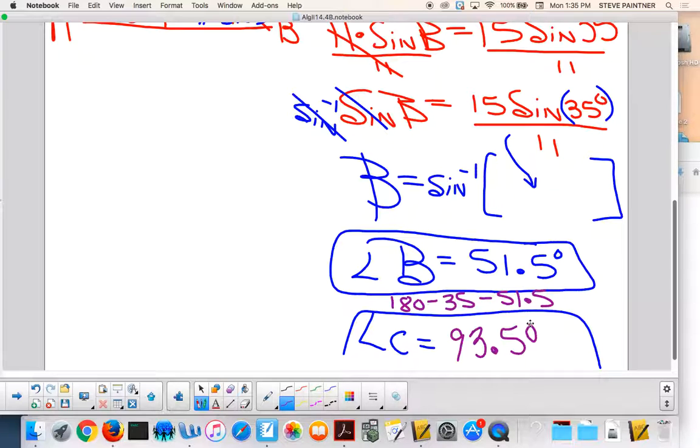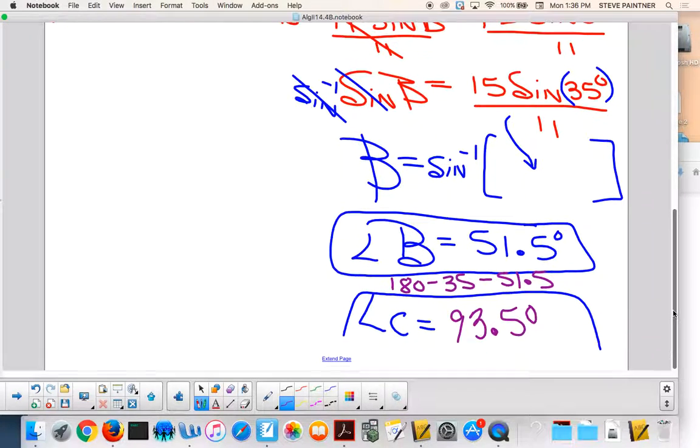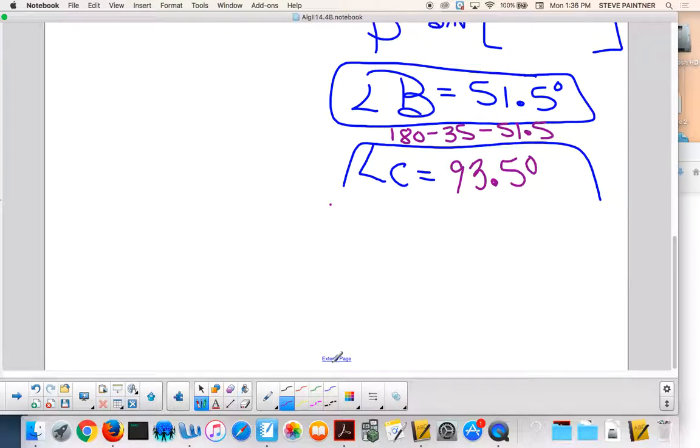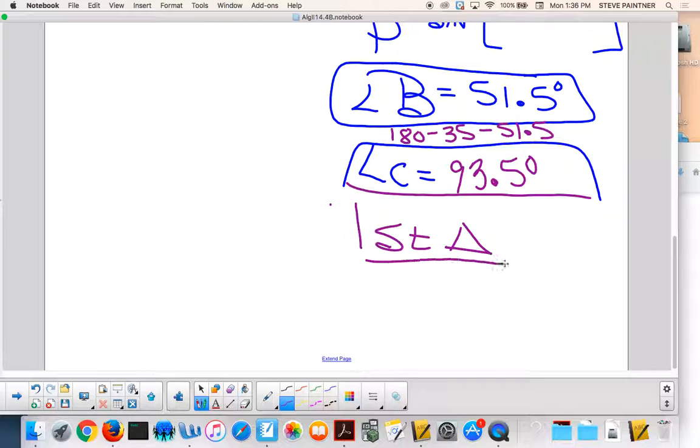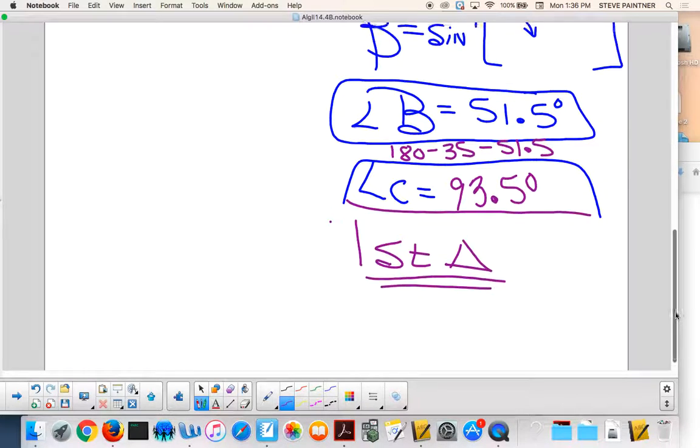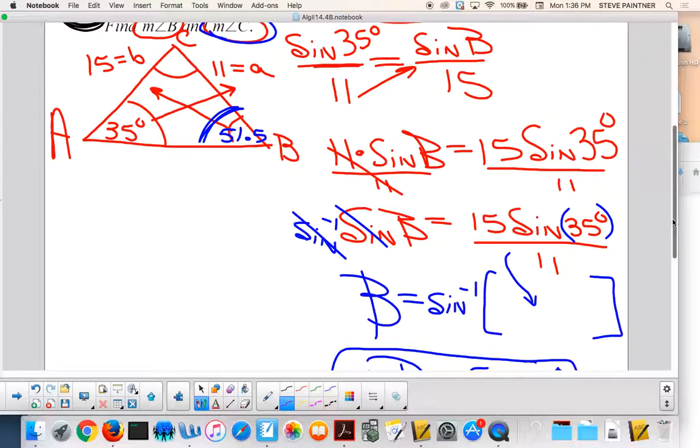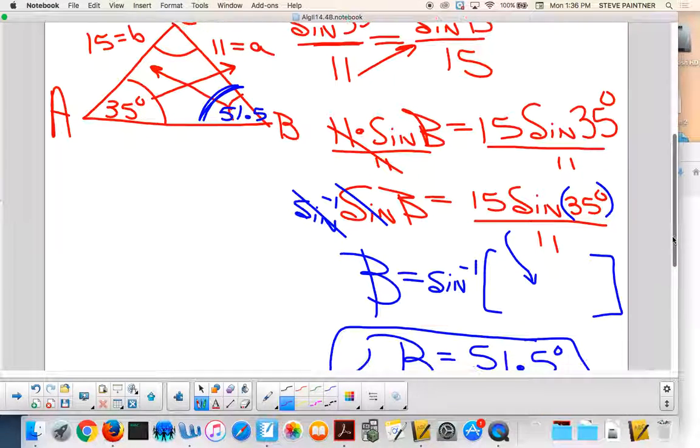Is there one triangle? Yeah, there's one triangle, guys. The first triangle does exist. You should write this now. The first triangle is right here. I've got the answers right there for the first triangle. Okay, what about the second triangle? This is where you guys are going to learn right now. So please watch. Okay, is there a second triangle? Okay, watch this.